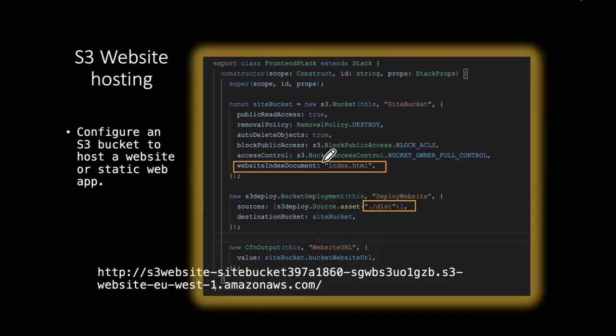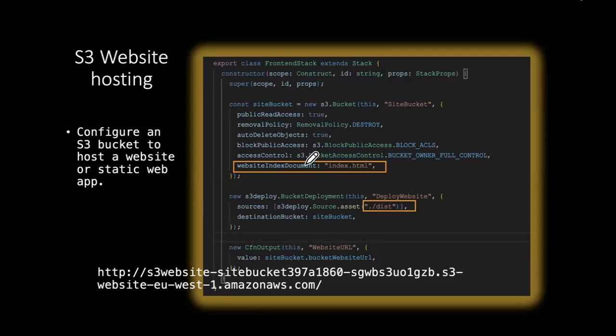All I'm really doing is telling it where the index.html, or the home page for my website, is. It's in a file called index.html, in the base folder of the S3 bucket.